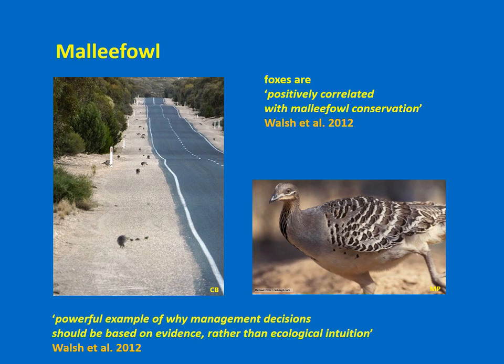Yes, that's one of the theories. They control cats, and also they control goats, which compete for the food of the mallee fowl. The goats eat the shrubs that provide the seed, the food for the mallee fowl. And also, possibly, foxes are negatively correlated with dingoes, because dingoes hunt down and kill foxes. They can't eliminate them, but they can lower their numbers. Maybe dingoes are better predators of mallee fowl.